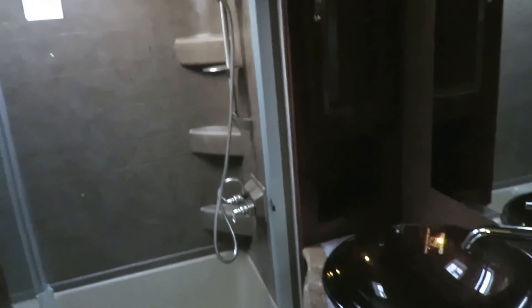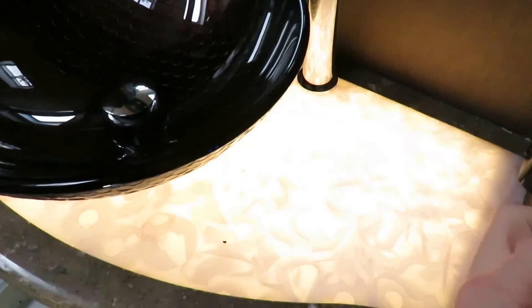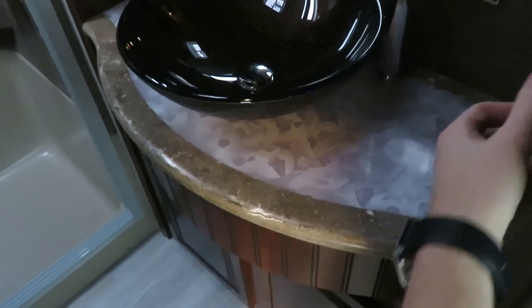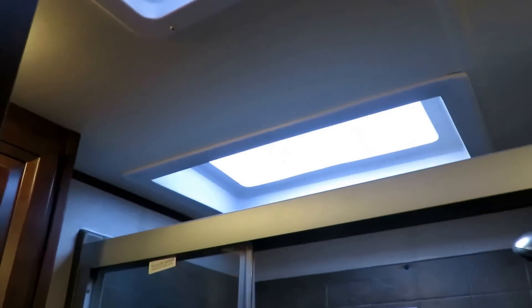The bathroom has a couple cool things. There's a little dial roller where you've got indirect lighting built into this little mother-of-pearl countertop — it actually has a dimmer switch on it. Notice that all the light switches are backlit, so you can find them in a dark bathroom. There's extra towel space above the toilet. Big shower too, but notice it doesn't have a big step up — it's flush with the rest of the floor, which meant they had to recess everything to meet RV plumbing code. A lot of good planning went into this, and that is not a small skylight.